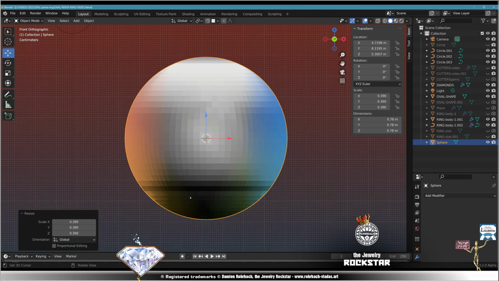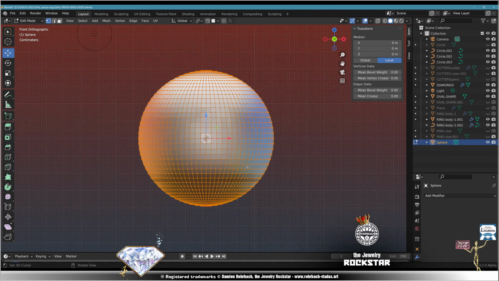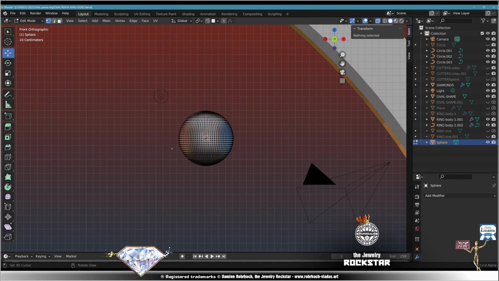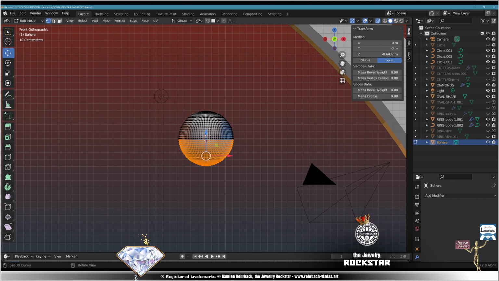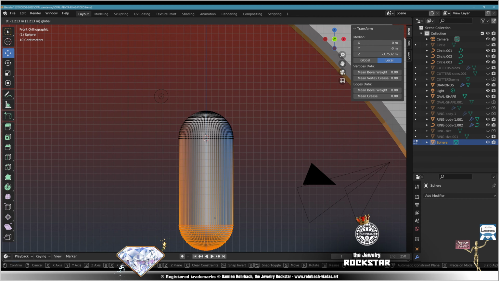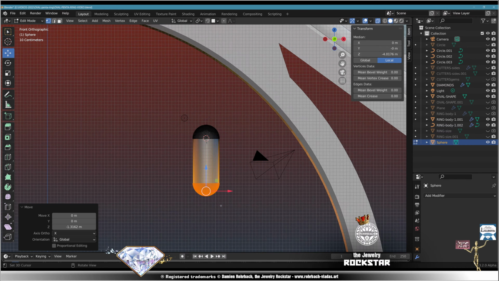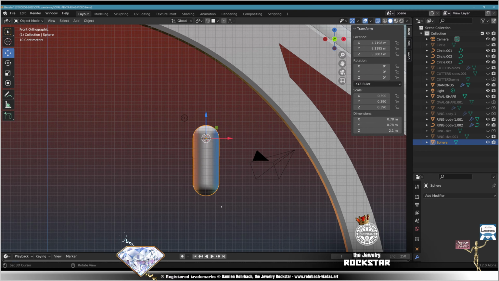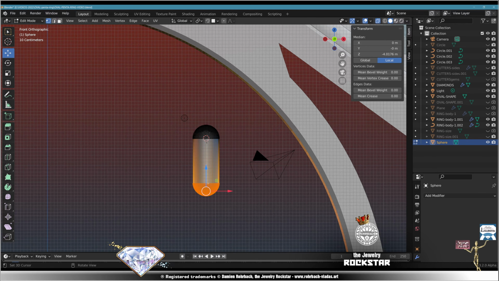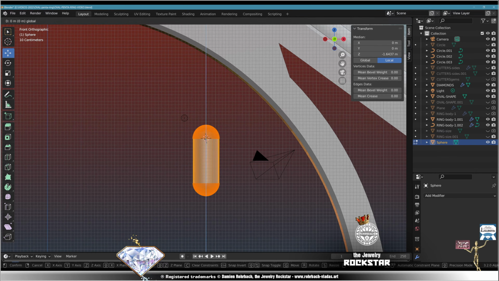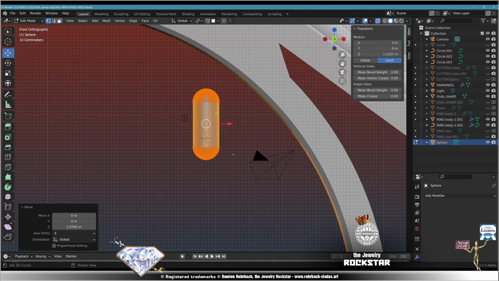Then tap key to go to edit mode, Alt Z to activate the transparency, B to select the half of the sphere. Then move it down to enlarge the prong. The length depends on the size of your cut around the stones. Now also select everything with A and move the prong to adapt the center of mass. That's where the prong is going to snap to the surface. You can always come back later and adjust the size of the prong accordingly. Then also go ahead and make a shade smooth.